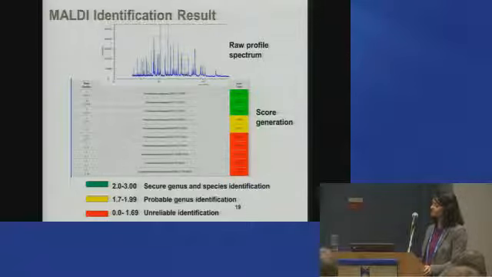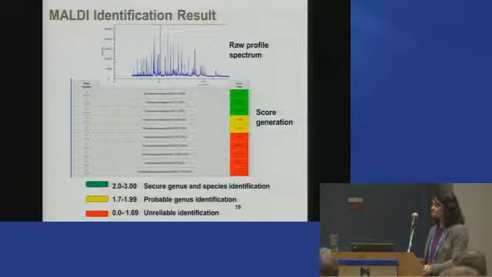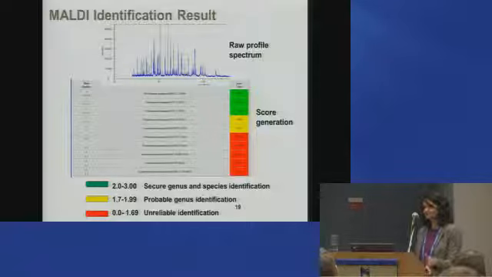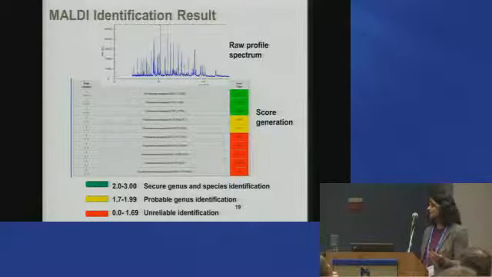What we've tried to do is stick with this score of 2 to 3, which to us designates a very good score. There are labs that are working on certain organisms, and they may choose to go down from the score and maybe accept 1.7 as a cutoff for giving you a secure genus and species identification. Like I said, this is an open area of research. So if your lab can feel confident that a score of 1.7 is good enough to generate a good genus and species, well, you just really need to prove that in your lab. We've tried to adopt extraction protocols, and we feel better if we have a score match of 2 or higher in our lab.